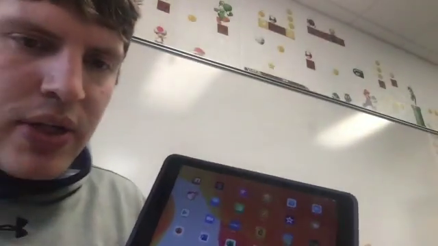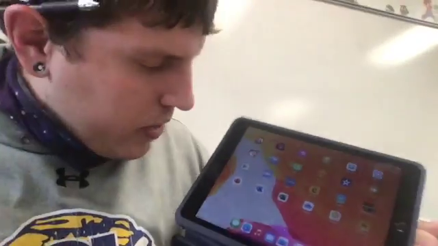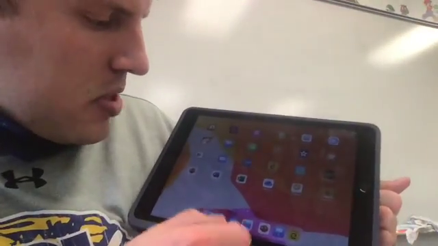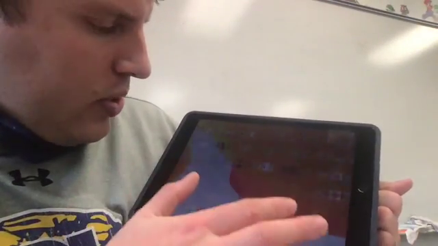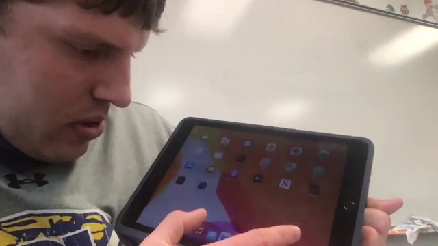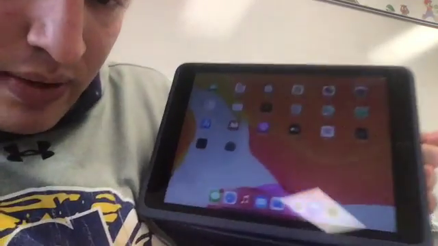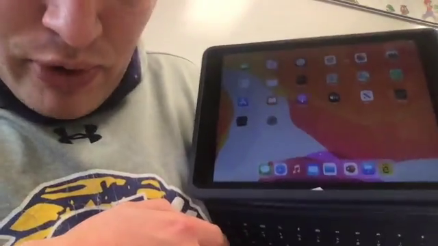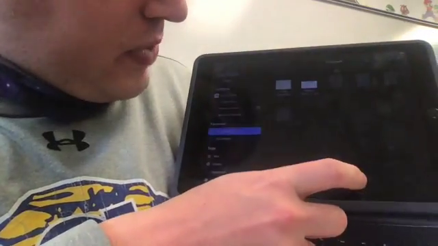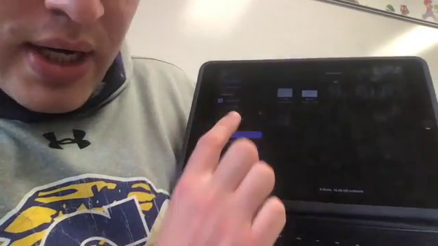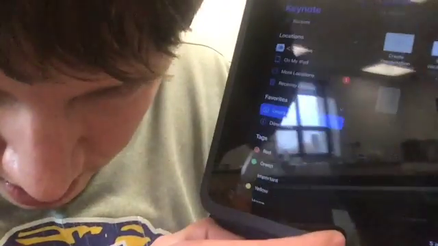You guys remember when I hit download earlier? Okay, so it doesn't open it for you readily. What you're going to have to do is come into your apps. Okay, you should have it downloaded by now. You're going to have to go to Keynote, which is that little blue presentation right there. Open it, and go right here along the side where it says Downloads.